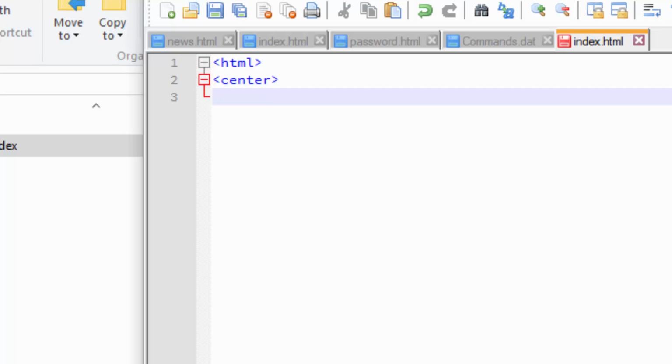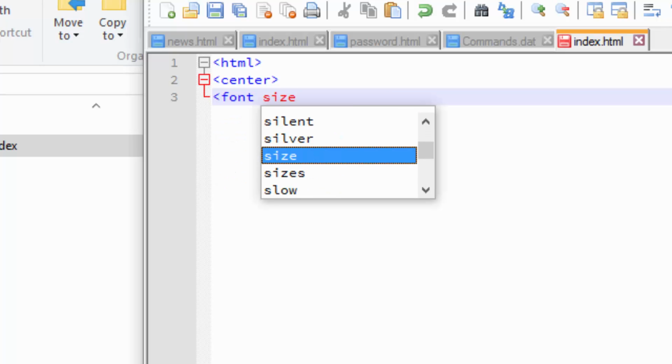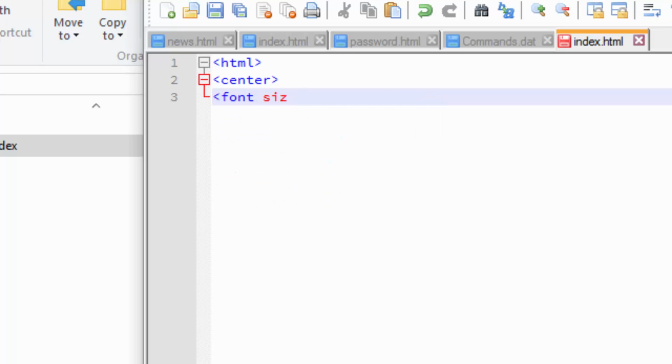Alright, hit enter again, then type in left arrow, font, size, equals, and then as you can see, once I do a double quote, it makes 2 quotes. That's a nice feature about Notepad++.